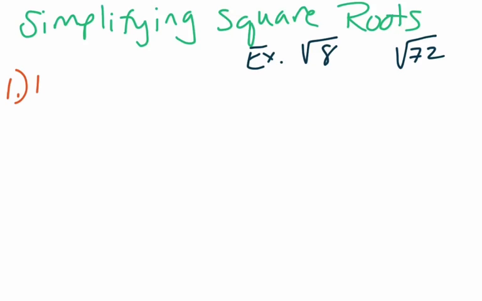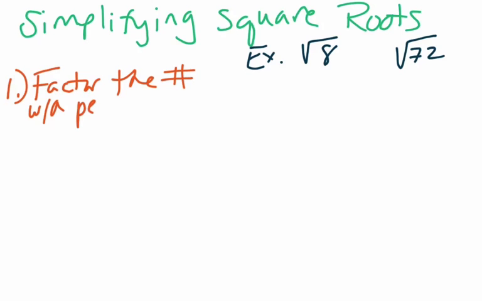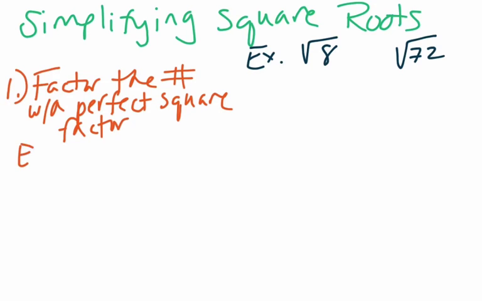If it is a square root, you are going to factor the number with a perfect square factor. Now, just so we remember what perfect square factors are, you could use 1 squared, but that is not going to help you simplify the square root. So this is one of those times where we're not going to use the 1. But 2 squared is 4, 3 squared is 9, 4 squared is 16, 5 squared is 25, then we have 36, and so forth. There's an infinite number of perfect square factors.